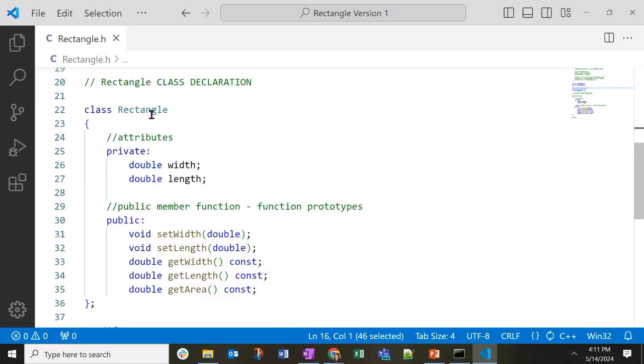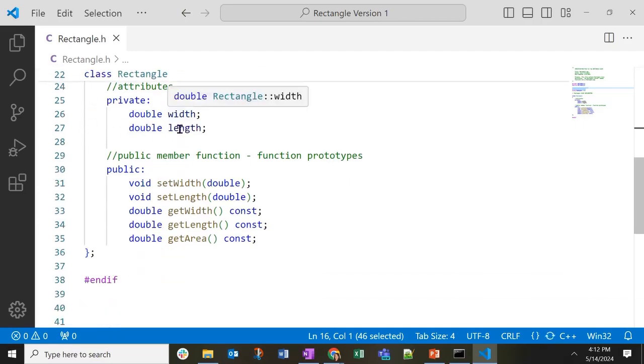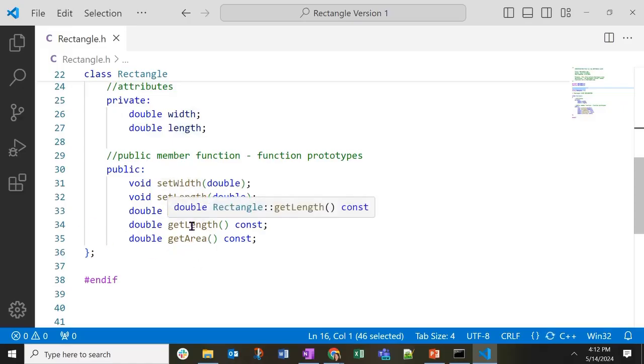So class rectangle, beginning curly brace, all my private attributes, which are just width and length, both doubles, and then my public member functions, which include my setters, or in other words, mutators, and my getters, which are also called accessors. So these are my function prototypes.